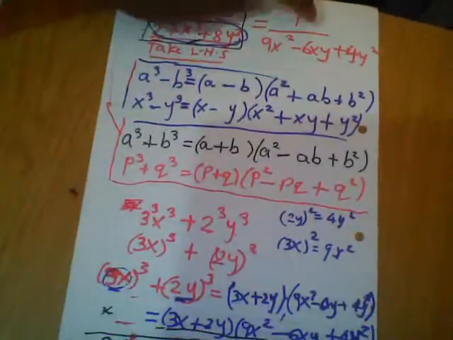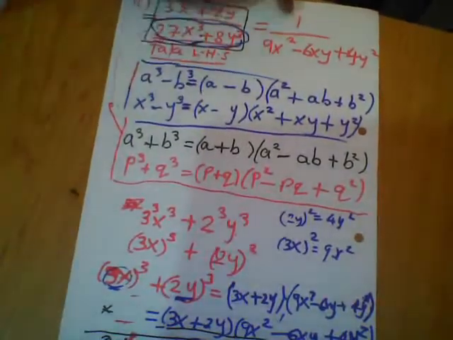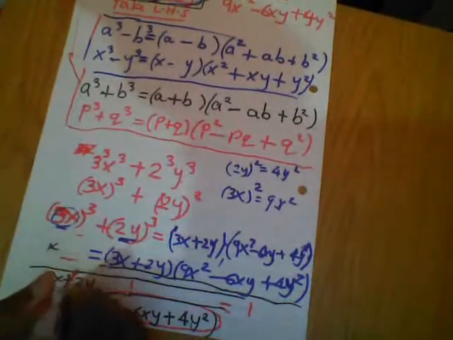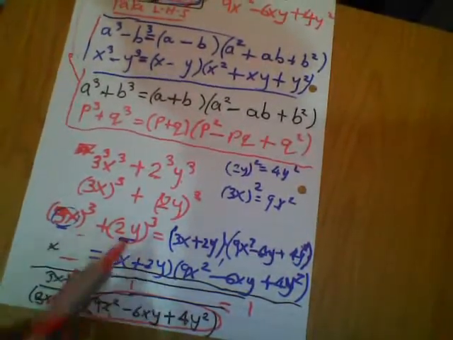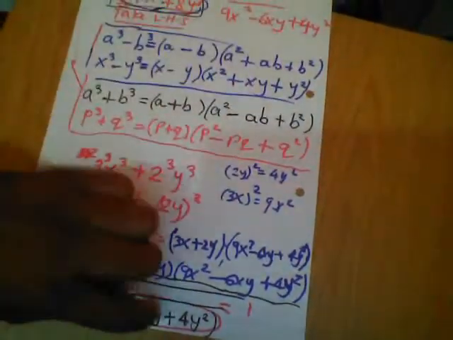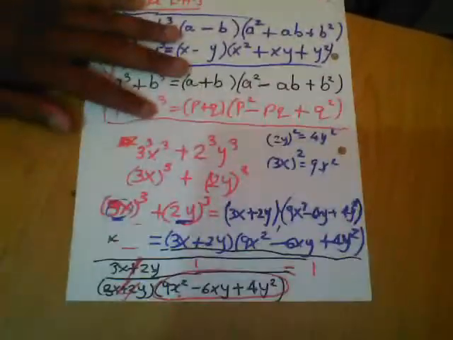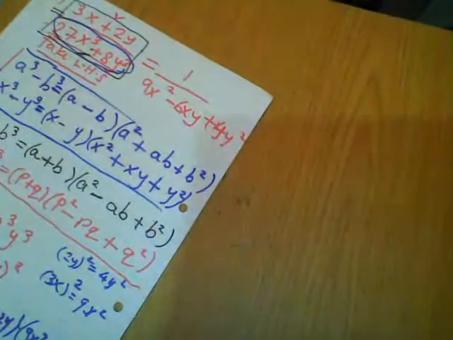So we see the left hand side, after we have taken it and applied this rule here, is equal to the right hand side, because if you look carefully, this and this cancel. So we are going to be left with 1 over 9x squared minus 6xy plus 4y squared, which is equal to the right hand side. See, this is equal to that one right there. So for that case it's true. So now I can conclude the same. It's true.